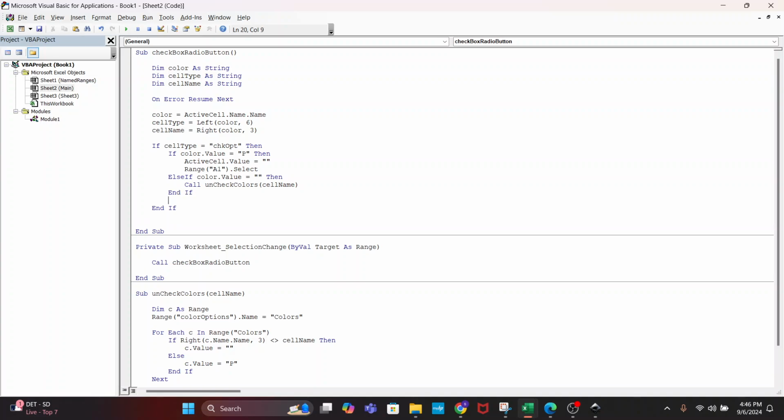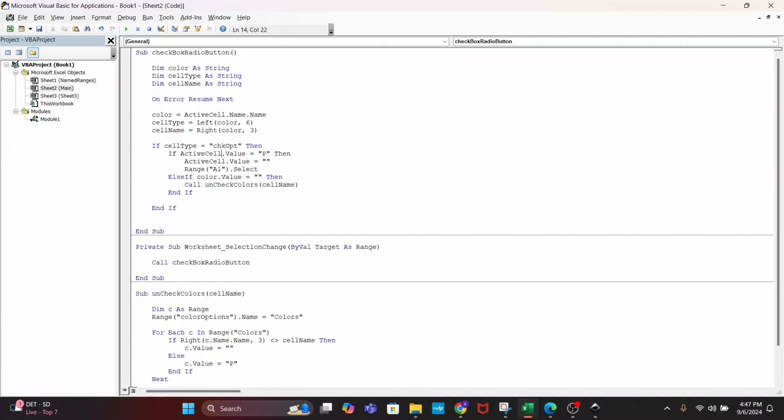And so this piece of code should basically say, hey, if there's already a value in the cell that I just clicked in, well, the first thing it says is, okay, does this cell start with check opt? If it does, if it has a value in it, I want to go ahead then and, I'm going to make this active cell, just in case. Okay, if the value in the cell that I just clicked in has a value, then I'm just going to undo the value, select, and then we're on our way.